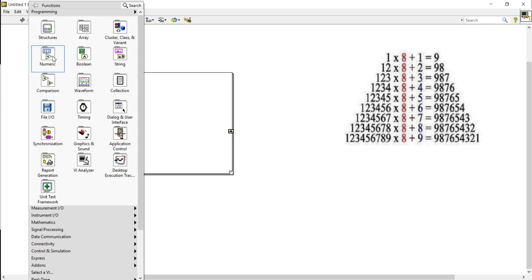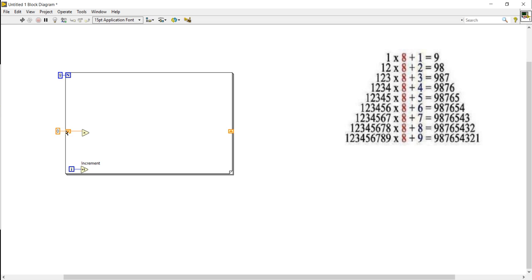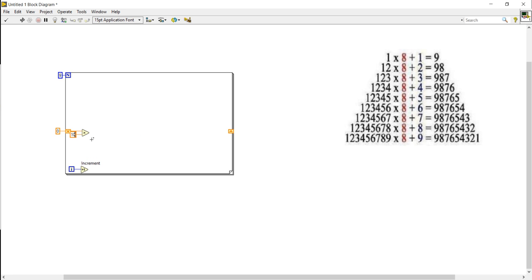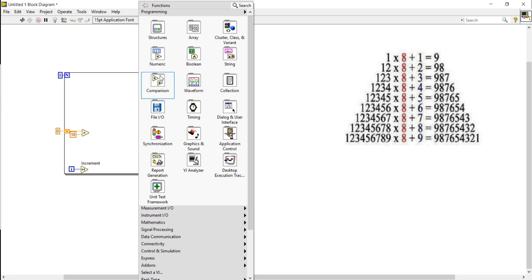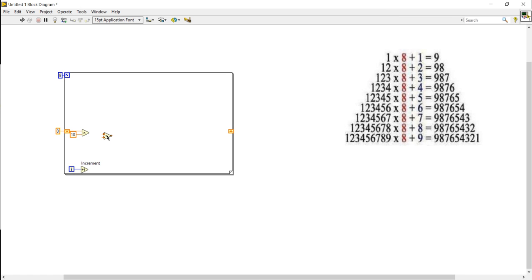Right click, come here, take Numeric, connect here 0, create constant 10, then take the Add function and connect this add value. So it will generate 1, 1 2, 1 2 3.